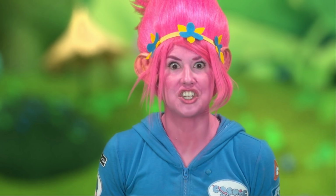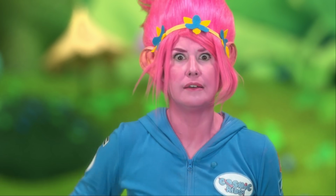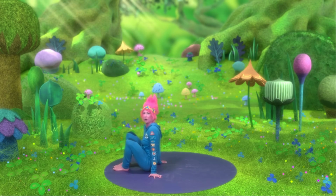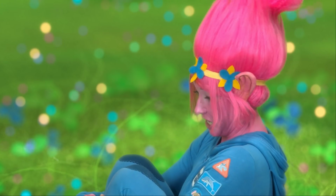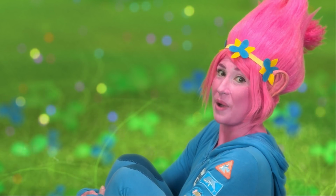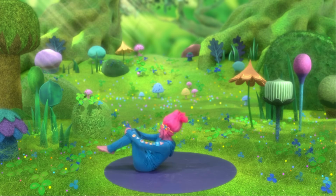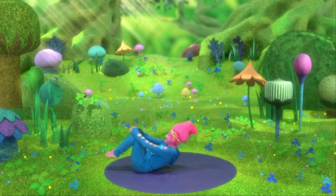And they banish the chef once again, sending her out of the palace, rolling down the hill in a burning hot pot. Coming into our roly-poly burning hot pot pose, sitting on our bottoms, hugging our knees. Now we're going to tuck our chin and rock all the way back and all the way up. After three, one, two, three, whoop, whee! One, two, three, whoop, whee!